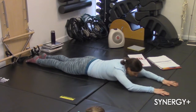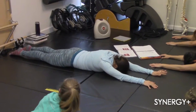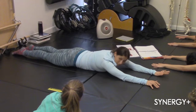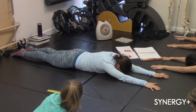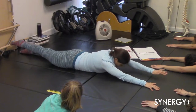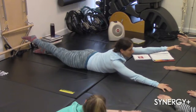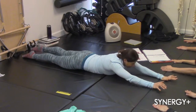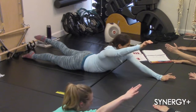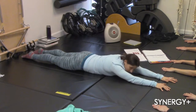So swim prep, I'm going to stretch my arms out, forehead down. I'm going to use my arm and leg to help me find my stomach. So I'm going to press the right arm and left leg down. I'm going to lift up the left arm and right leg and lift my tummy. And then I'm going to lower back down on the inhale. Exhale, press into the floor, lifting up the opposites. And back down. Let's do that again so you can feel your abs now.